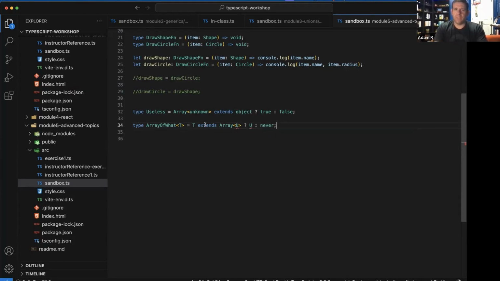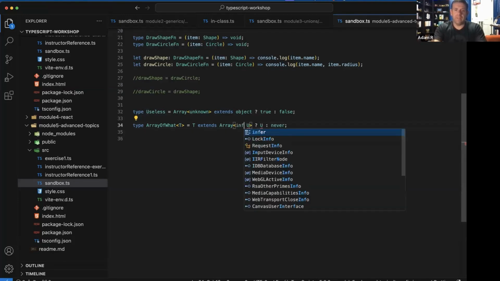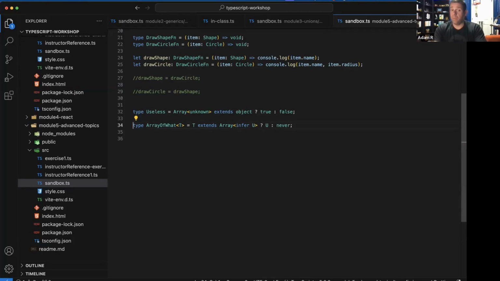So TypeScript's yelling at me. We're so close to correct syntax. So this is a type ArrayOf what? It takes a T. Does T extend an array of something? Grab that something. Well, we just need one keyword, and it's infer. And now it works. So we can say, hey, array of what? T extends an array of something. Give me that something. Never.